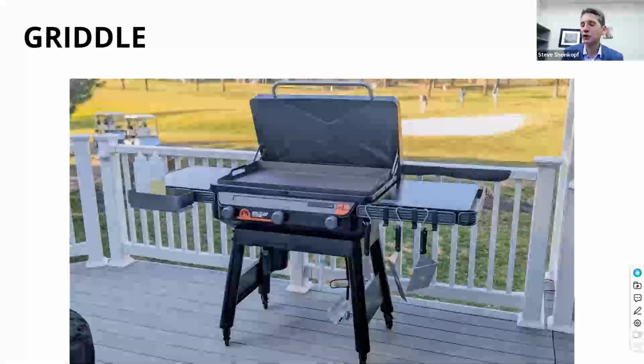Now the new thing, we just cooked on this. Griddles I love. I tell the story of working at Yale back in the 70s, and there used to be a luncheonette. This guy made everything: omelets, bacon, pancakes. We made Philly cheesesteaks on it last week. A griddle can do anything, but it can't sear like a grill can. This is the new Traeger, wonderful item, easy for grease collection at the bottom. But you can do anything on a griddle, and we're going to have some videos of us using it. This is something that's become a lot more popular, certainly with Blackstone, and now Traeger. Weber just introduced theirs. Definitely a consideration.